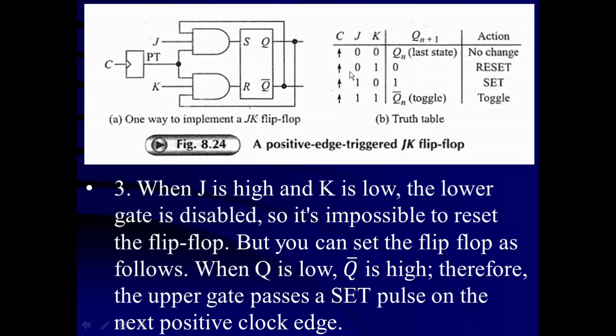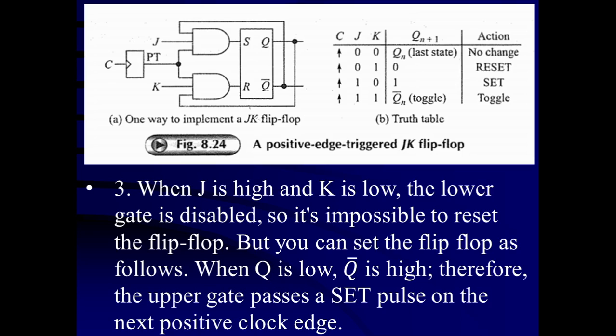Now we can see the second condition in the truth table. J is equal to 0, K is equal to 1. Again, J is equal to 0, so the output of the upper gate still remains 0. That means the S input is going to be 0 only. K input is 1. And when the S input is 0, there cannot be a possibility that we can set the flip-flop. We normally have two possibilities: we can set the flip-flop or we can reset the flip-flop. But as S is equal to 0, we cannot set the flip-flop. The only other possibility left is that the flip-flop can be reset.